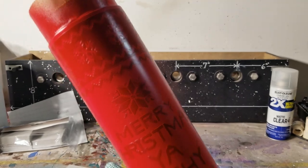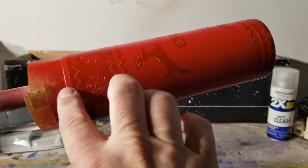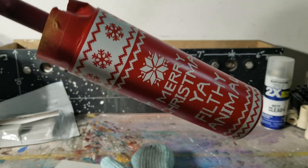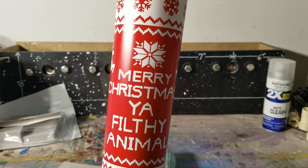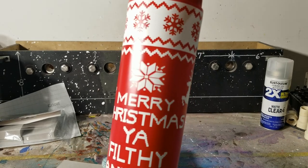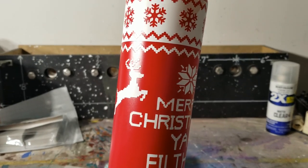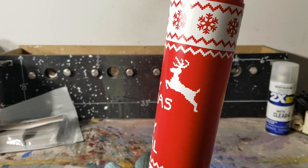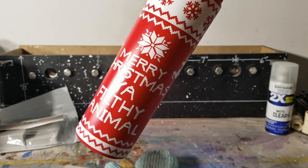Woo-hoo! I can't wait to get that vinyl stencil off and see what we got. You know how to take a stencil off. I mean, seriously, let's just take it off, just like this. There we go. Woo! Look at that. Oh, that was so easy. Actually, it took me a little bit to get it off because I took my time. There are a lot of little pieces, but not nearly as many as if I had not simplified it. Oh my gosh. But like I said, super simple.